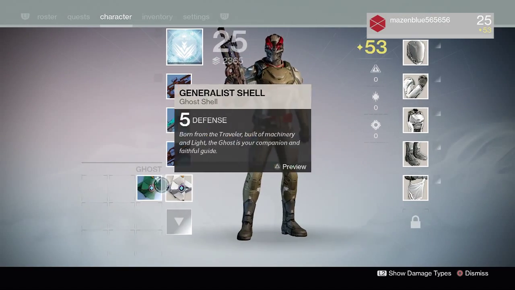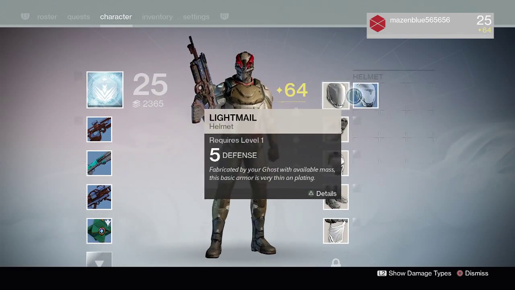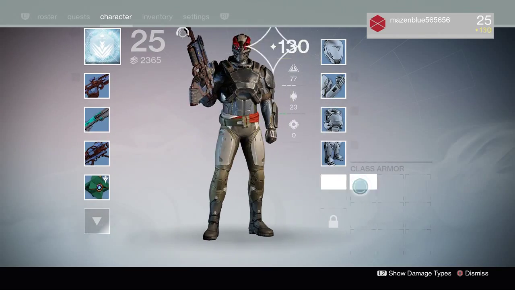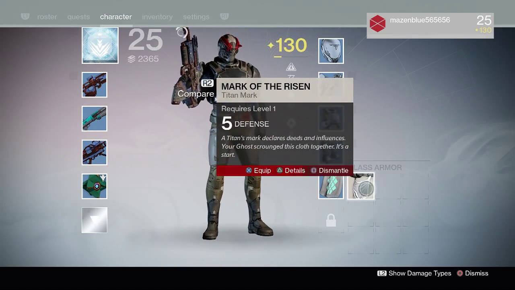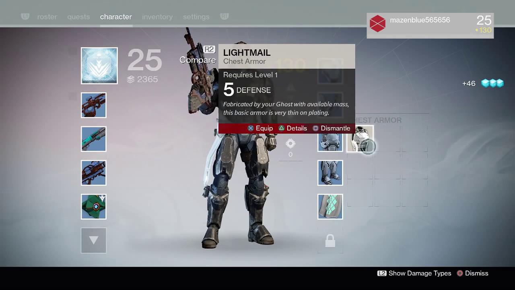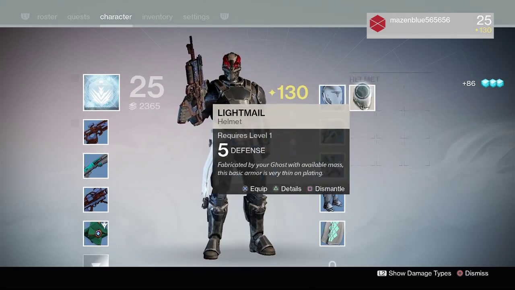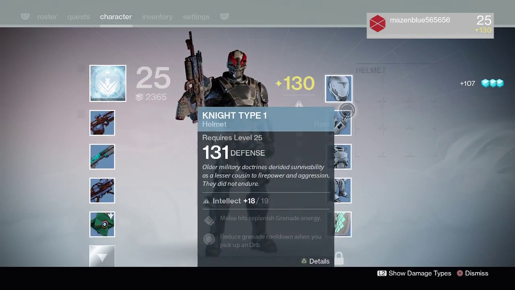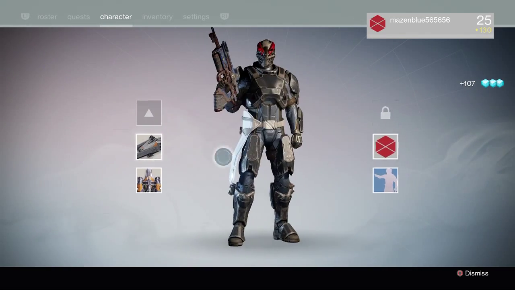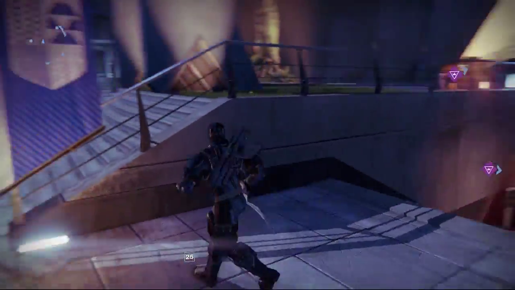So essentially, we're still going to have to level up our subclasses, which is going to take some time, I would assume. I don't know how the new mechanics interact with experience gain and everything else, or with the new subclass if they come already unlocked. We'll have to wait and see till we get into the Taken King. But at this point, what this Spark of Light does is basically unlock the Taken King campaign, and we are ready to start year 2 of Destiny content.